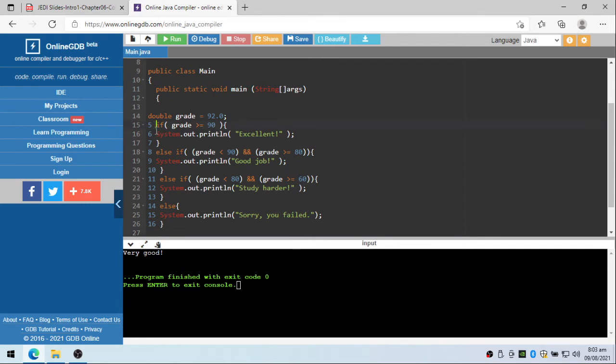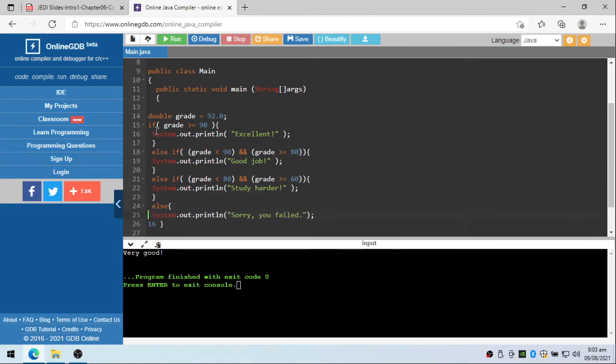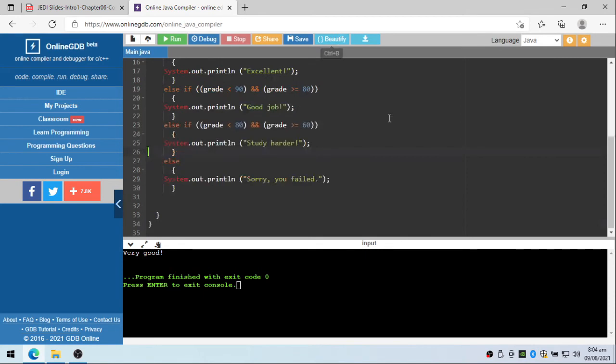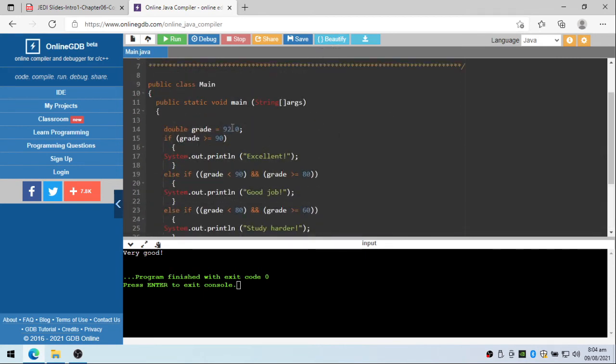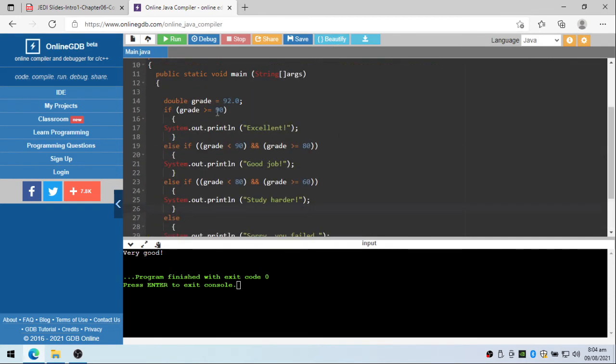To remove the lines. So I have to remove the line number 8. So that's our code. We have here 92, a grade of 92. Is it greater than 90? Yes, so we are expecting it to be excellent.